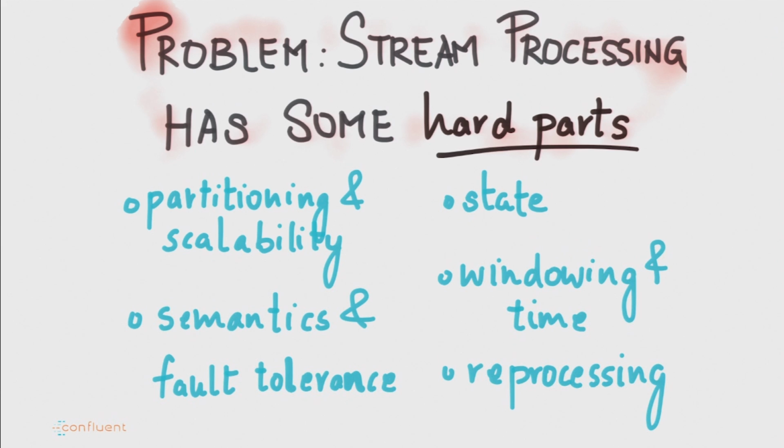A third issue is state. Basically, every interesting stream processing application needs to track some sort of state internally in order to keep track of, after each message, what information it's gathered so far. In the aggregation example, this would literally just be a single count of how many page views there are. Any operation that spans multiple records, like an aggregate, will need this state, and you need to figure out how to store that locally. You also need to figure out how to make it fault tolerant. So when that process dies, where did that state go? How do I recover it and get back to the place where I was when I start consuming messages again?